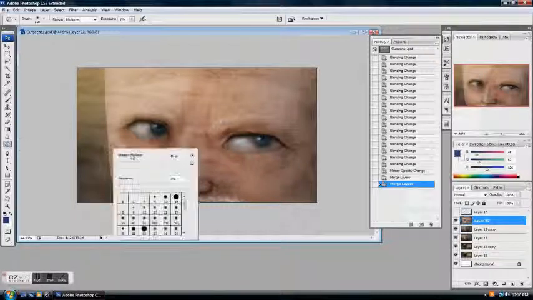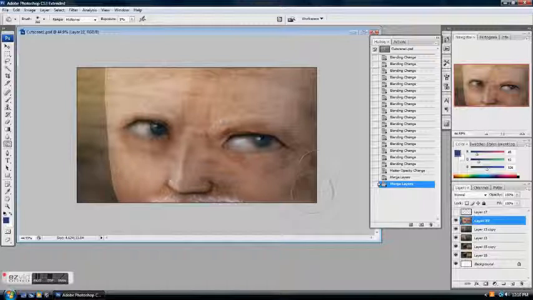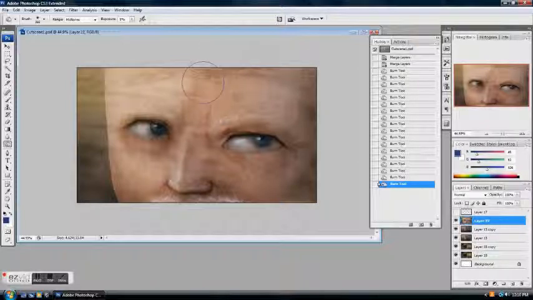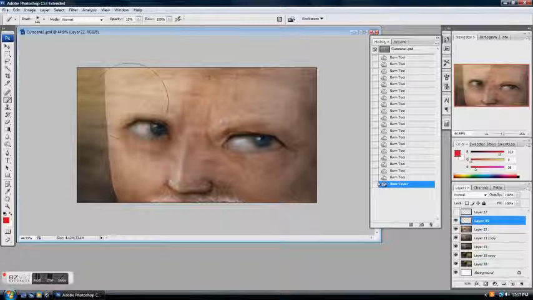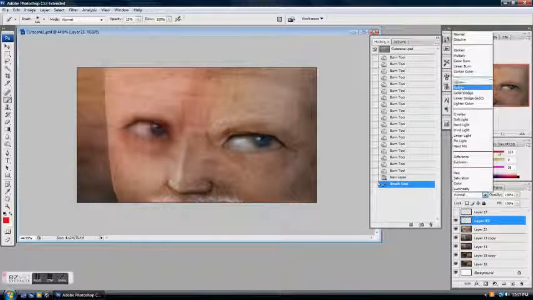Now that it's all on one layer, you can come in and darken this up. I usually like to work in one layer. There are a lot of people that don't like to do that because they can change what they need to change. I'd advise not to work in one layer, but that's just how I work. Back in with the red, and then change it to maybe like a screen.